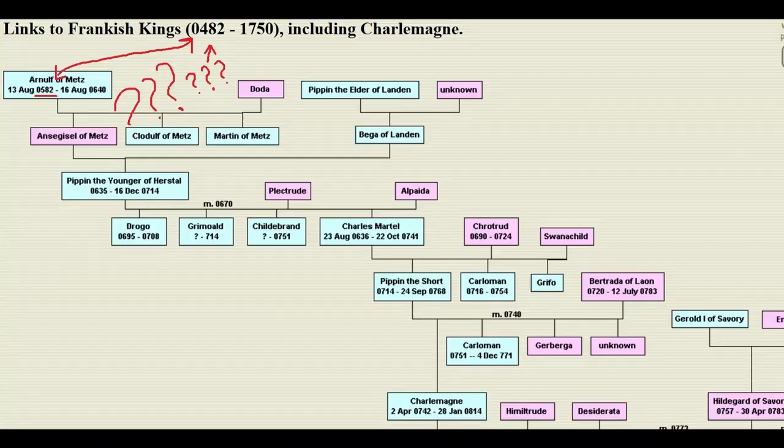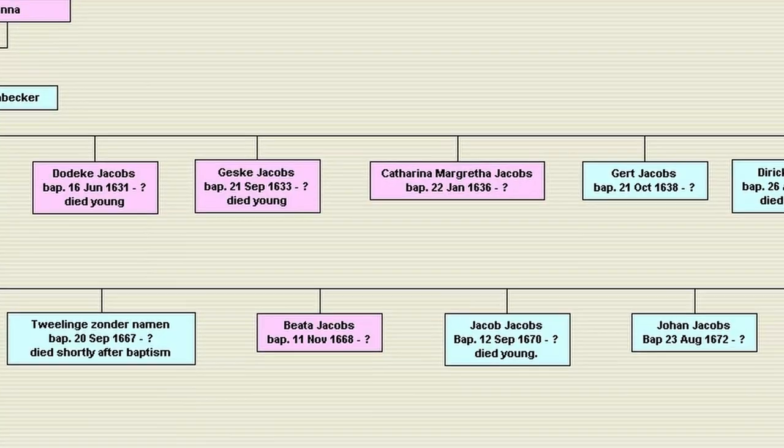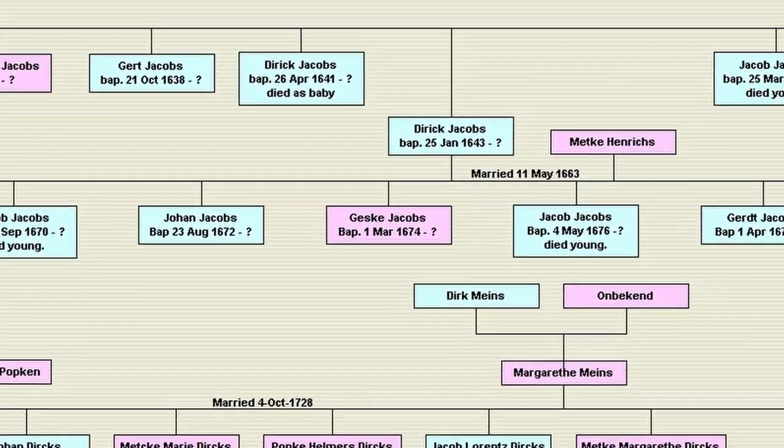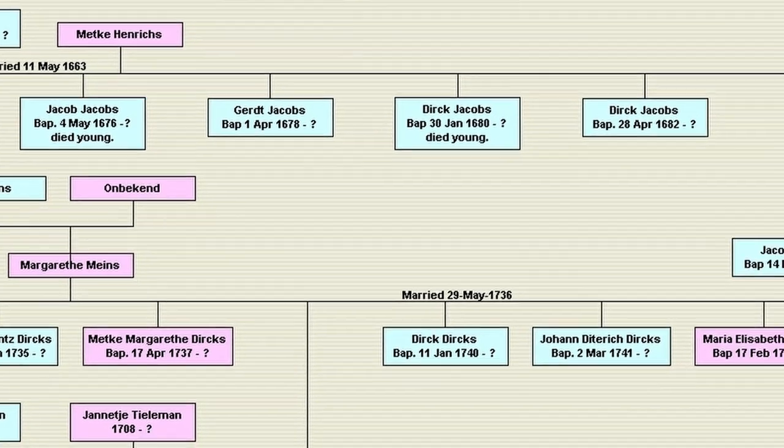I've never seen his family tree, so I'm going to go ahead and call him a liar. But I have seen the family tree of the Backer Dirks, which goes back to 582 AD — it starts at Arnulf of Metz, who Wikipedia says was born in 582. You can follow this family forward through time, generation by generation, and hey, there's my sixth great-grandmother. It's a small world after all.